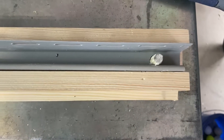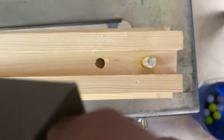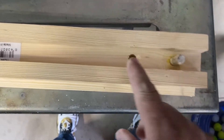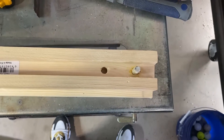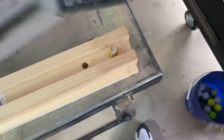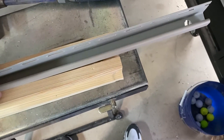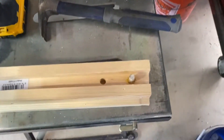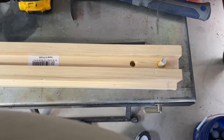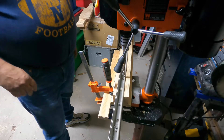Now I got the first hole drilled, I can set this in my drill press and clamp it down. That's two and a half inches from the center of this hole to the center of the next hole, because the width between these bulbs is about two and three-quarter inches. Once I have this clamped into my drill press, I can pump it in the first hole, drill, pull it out, put it in the next hole, and drill all the way down with two and a half inch spacing.